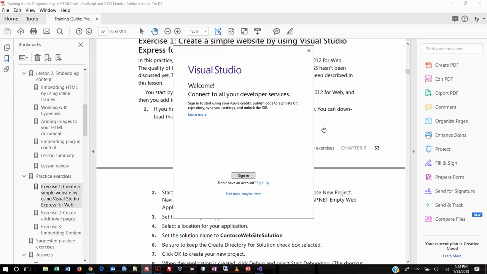Now, you don't have to create a Microsoft-specific account like a Live Mail or Hotmail or Outlook Mail account. You can actually use any email address to do it. But it does give you that capability, and it's really just kind of like a fair trade, right? They're keeping track of what software you're using, what kind of stuff you're doing, in exchange for giving you this like $1,000 piece of software for free. I think it's a pretty fair trade. And then, the other one to consider too is if you guys play Xbox and you have an Xbox account, that would work here as well. So I'm going to go ahead and do a sign in.